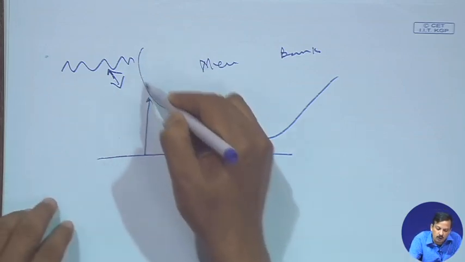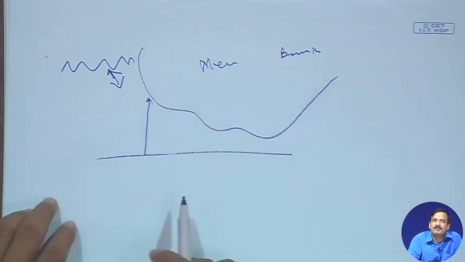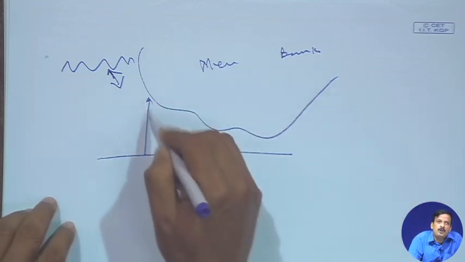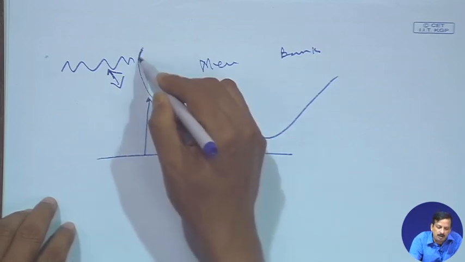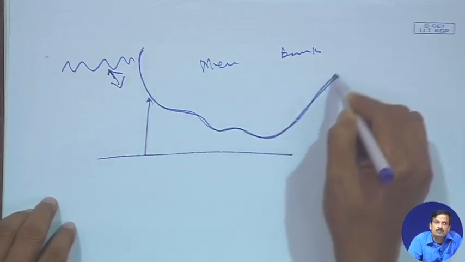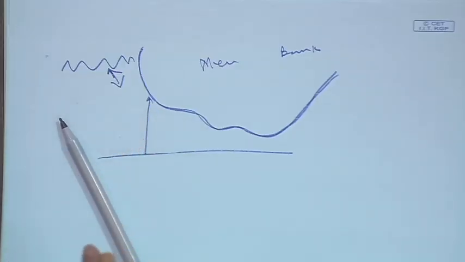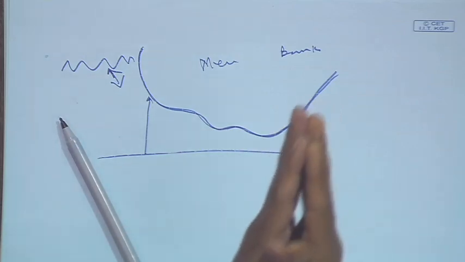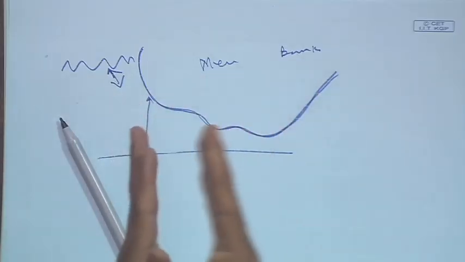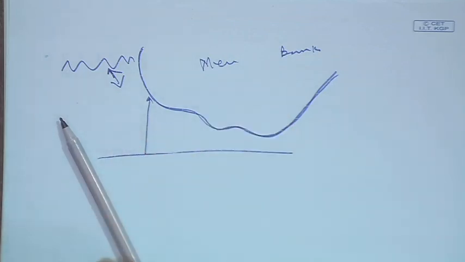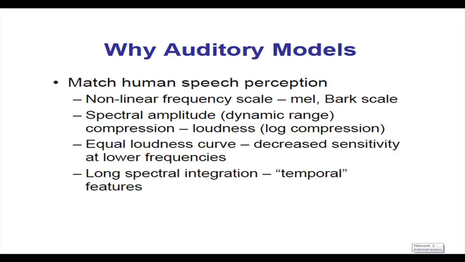I have to go through the equal loudness curve. So, I can say spectral amplitude compression has to be done as per the equal loudness curve. The dynamic range or amplitude of the spectrum has to be compressed as per the threshold of hearing. The hearing sensitivity of the human ear to amplitude is not equal for all frequencies. The sensitivity changes along the frequency, so that change in sensitivity has to be modeled in the spectral envelope also, or the equal loudness curve.